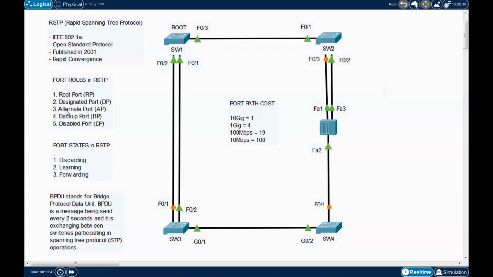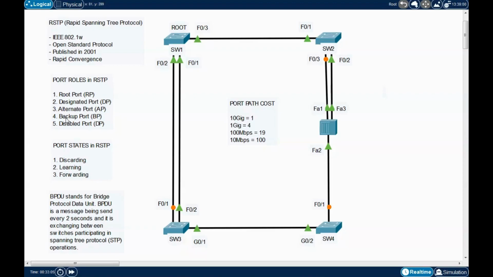Number three, the alternate port, or AP. The job of this alternate port is, if the root port goes down, then the alternate port will take its place. Number four, the backup port, or BP.